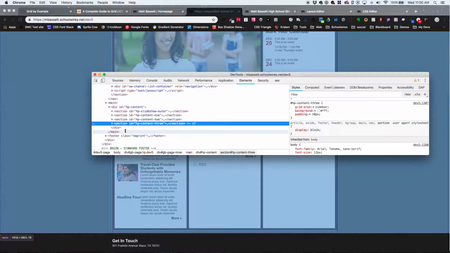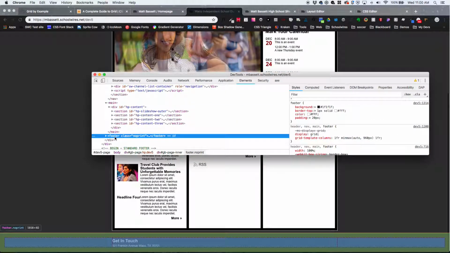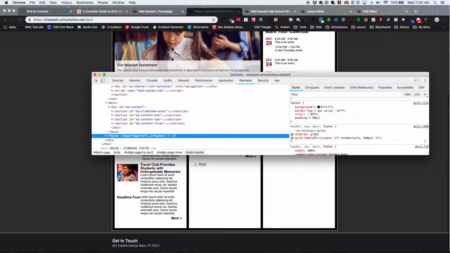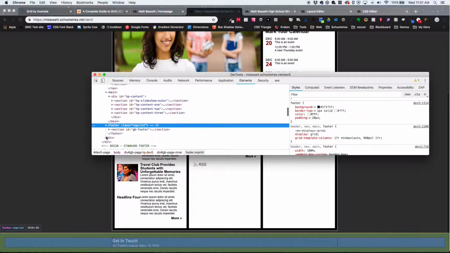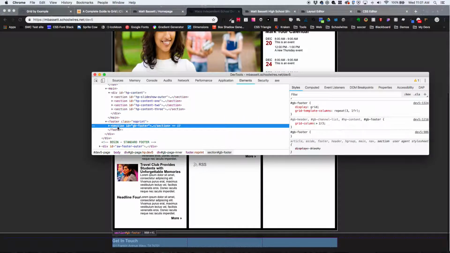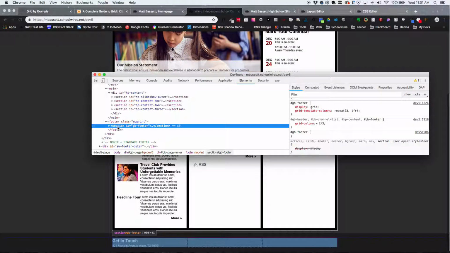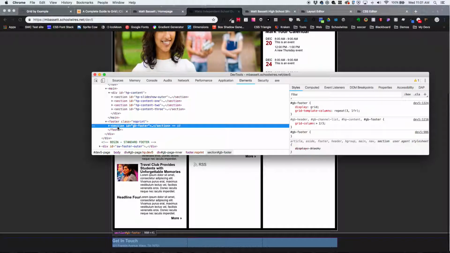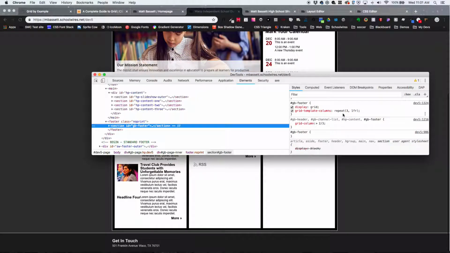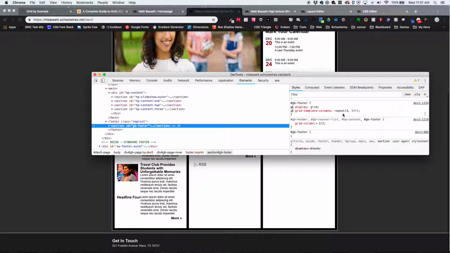And then if we go down to our footer, again, we set it up for the 3 columns here as we did back in the beginning. And again, for this exercise, I set GB footer as well to display grid. So we have a nested grid here, again, with 3 columns, just as an example of what we can do. Again, we're setting it to say, repeat 1FR 3 times. So it's going to take up 33% for each of the columns.